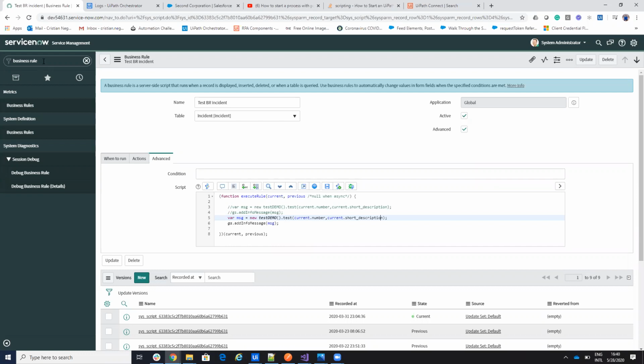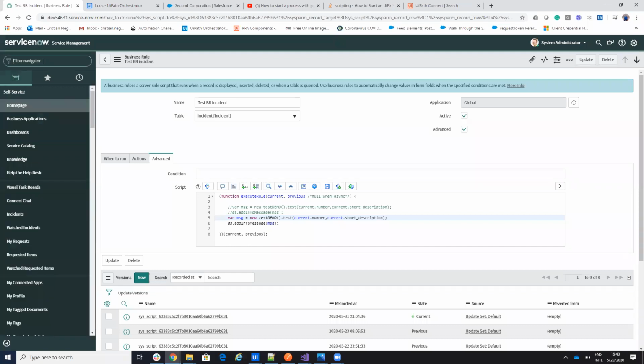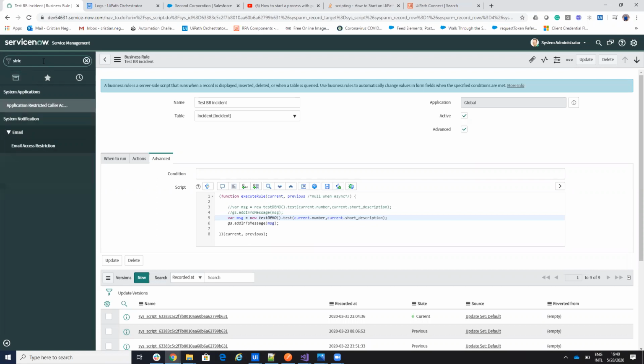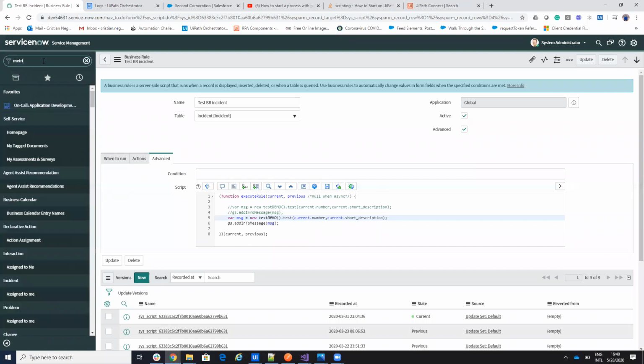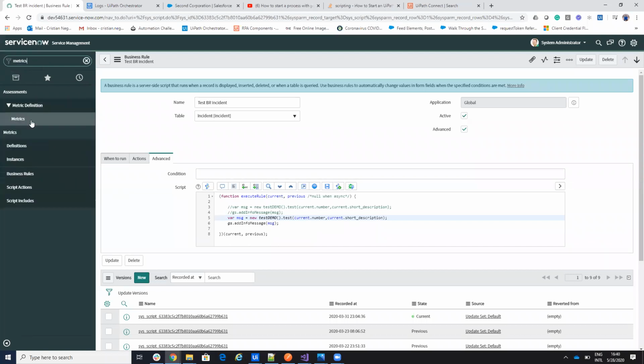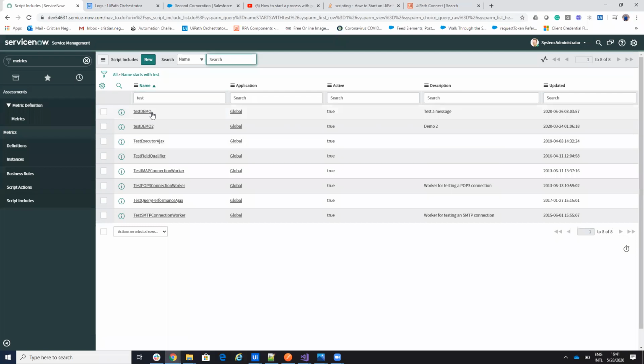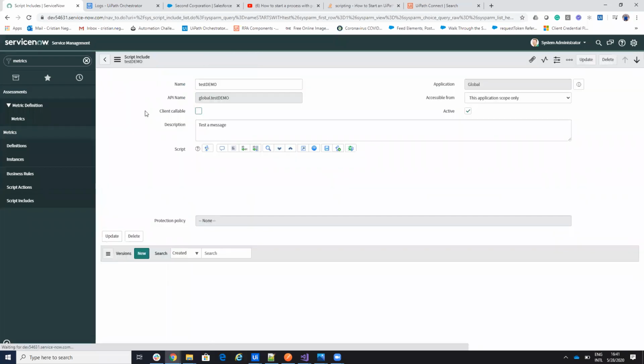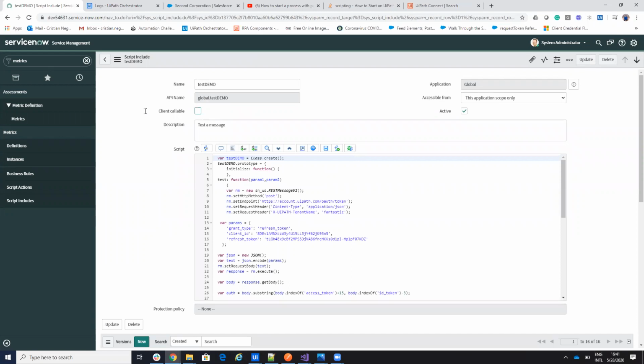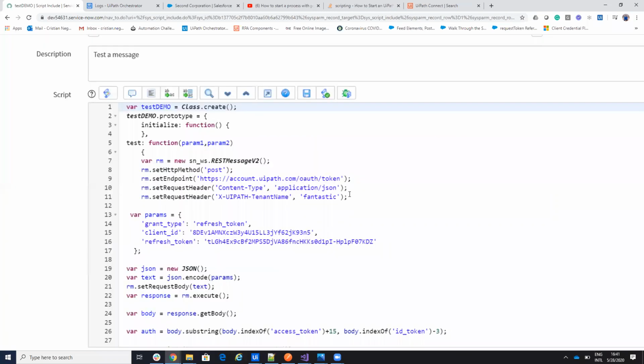Yeah, in the script, I have, you need to go to script, metrics, script include. Okay, and I think it's also something with test. Yeah, it's test demo. And let's see what we have here. You see all the stuff from the video. Yeah, I will explain. So you create this script as in the video, and in this script we have the same thing that you put in Postman.